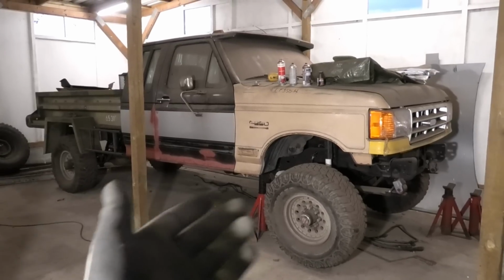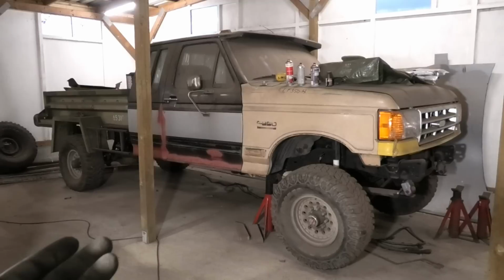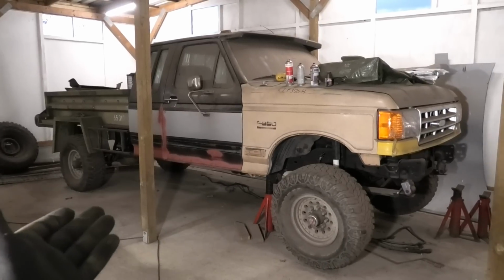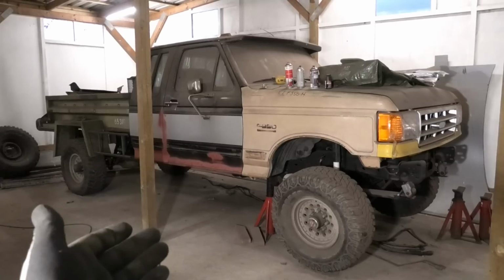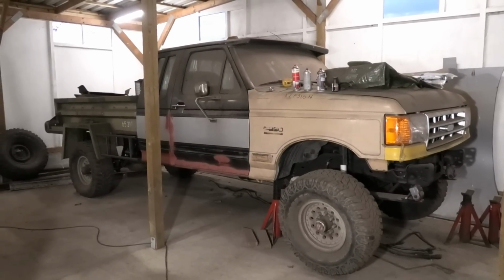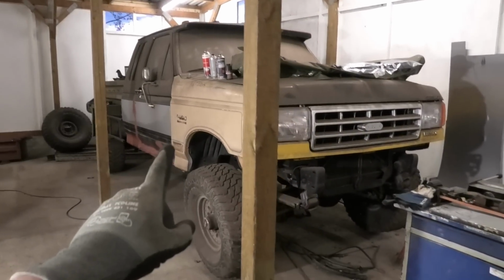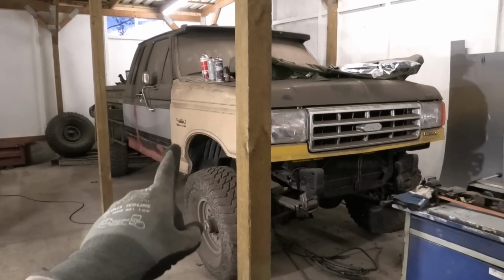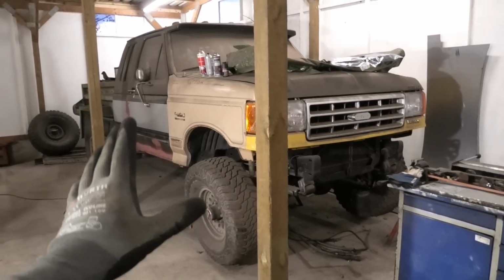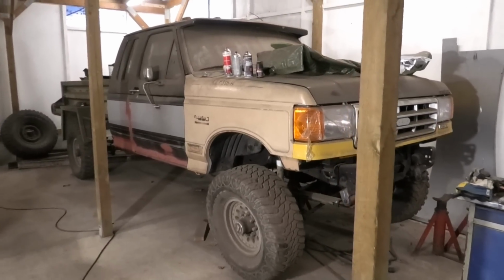It means that you can have these vehicles registered for just occasional recreational use. And that's exactly what this would be. And it just makes it a whole lot cheaper to have something like this, like several $1,000s a year cheaper. But this one is from 1990, or maybe it's 91 actually. I don't quite remember. It's right around there, which means that it is getting very close to that 35-year-old mark.